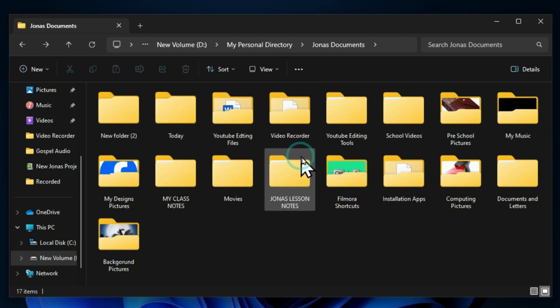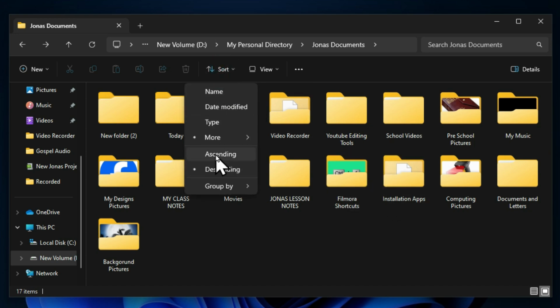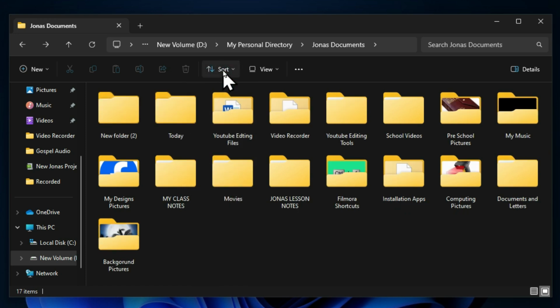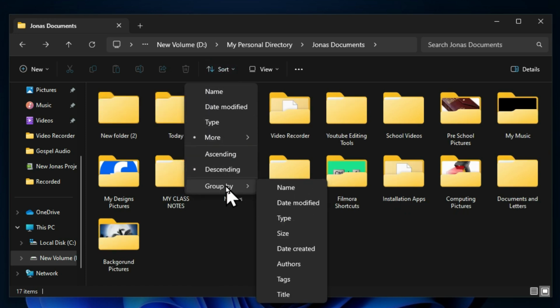Date created, you can see that this has changed, and now these are the current folders that I just created, and they come before the older folders that were created. If I move here, I can choose ascending, descending.